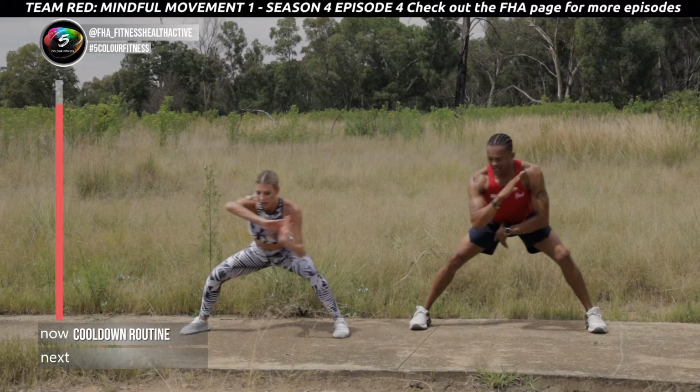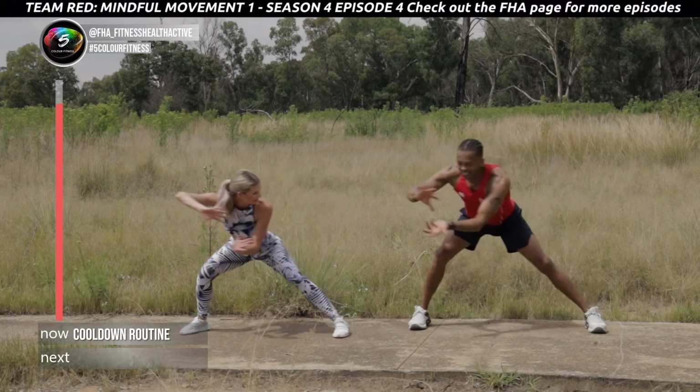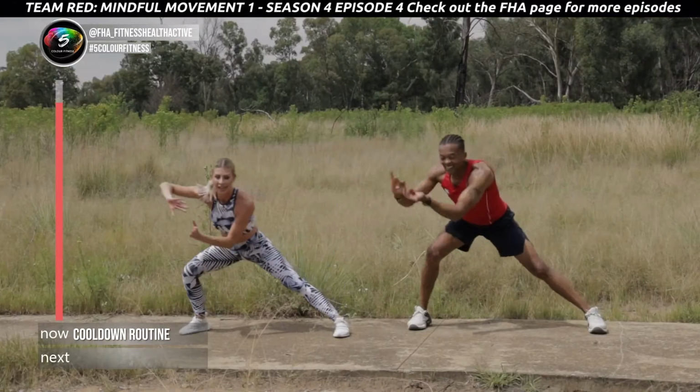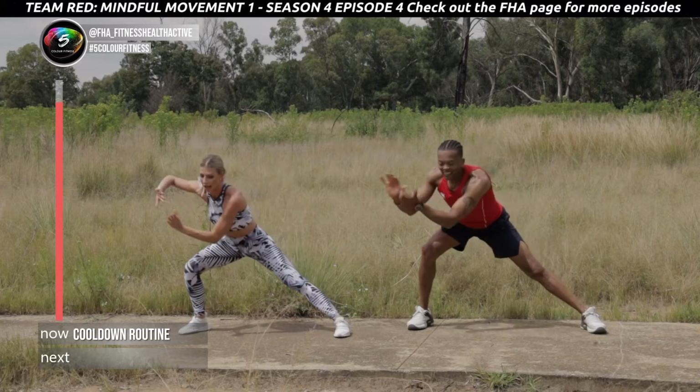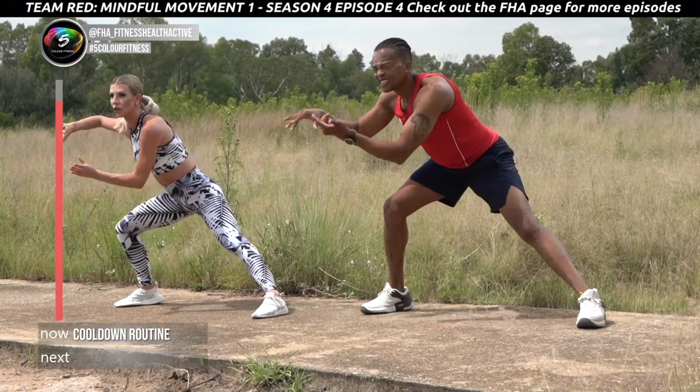Yes. Core nice and tight. You can use your arms. Remember this one from Capoeira? Yes, nice. Inspired me. Yeah, great stuff. Nice. Okay. Work. Relax, side to side. Five, four, three, two, one.